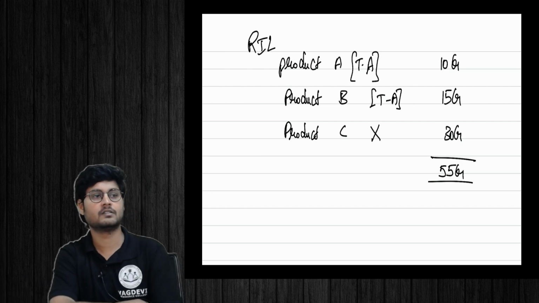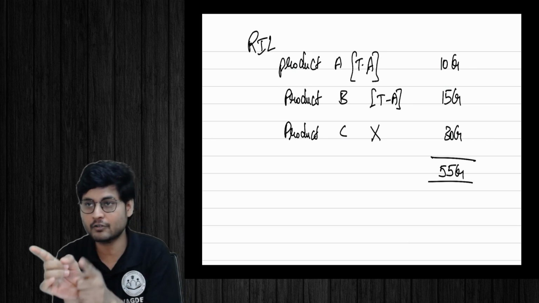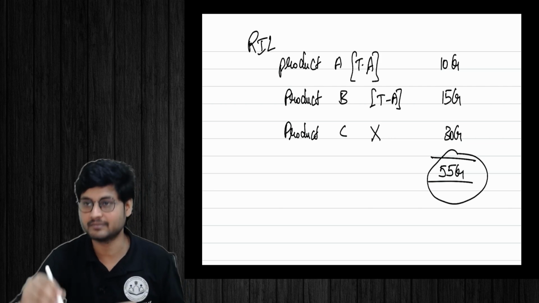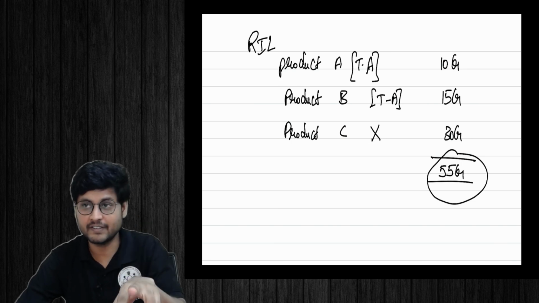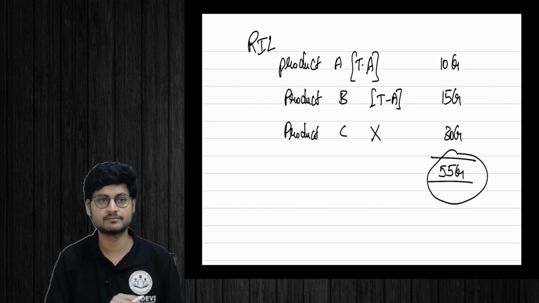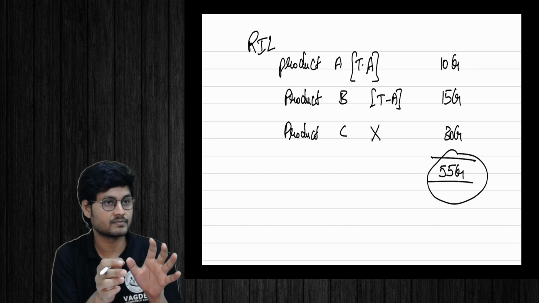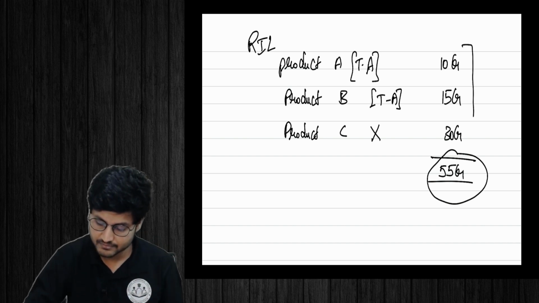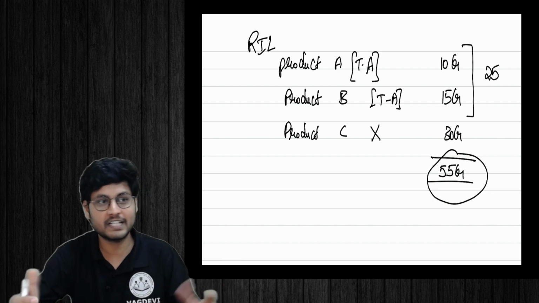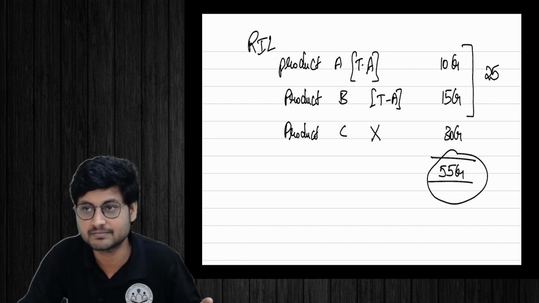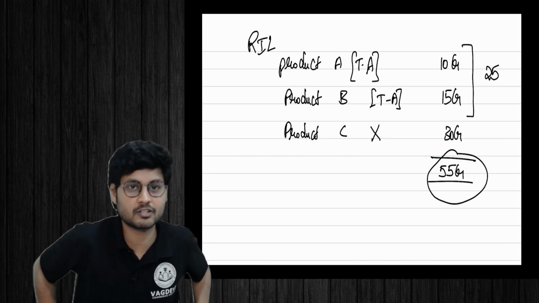Yes, sir. For the applicability of the cost audit, we need to check two conditions. First condition: aggregate turnover crossed 50 crores or not? Yes, it crossed 50 crores because it is 55. The second condition: individual turnover must cross 25, but individual turnover doesn't cross 25 here. So take the aggregate of individual products which are covered under table A or table B, which comes to 25, which is more than or equal to 25 crores, and hence cost audit is applicable in this case, and it applies to both product A and product B. This is the conclusion for this example.